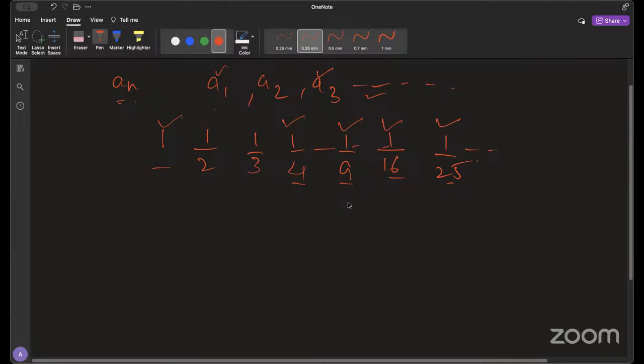Ma'am, the domain of a sequence is natural numbers. Is there any constraint for its range? Is the range also natural numbers, or can it be real numbers? No. A sequence is defined as a function from natural numbers to, you can have any range. You're just dealing with real numbers right now, but we can have a sequence of complex numbers too. So there's no restriction on what your range would be. You can have anything. Okay, ma'am.